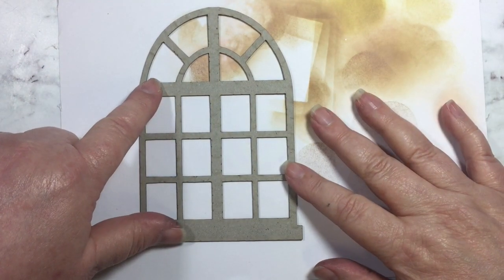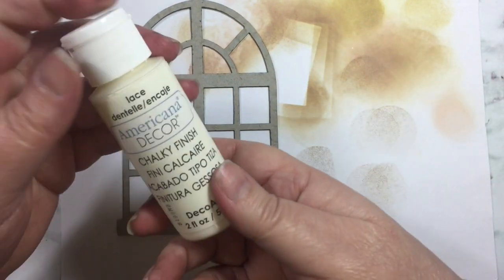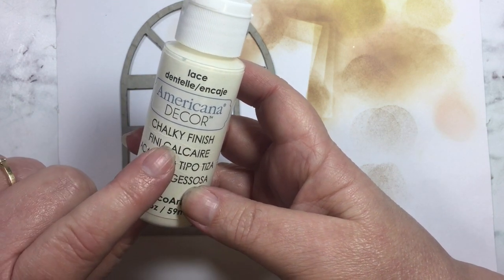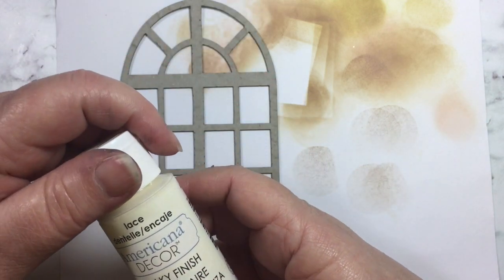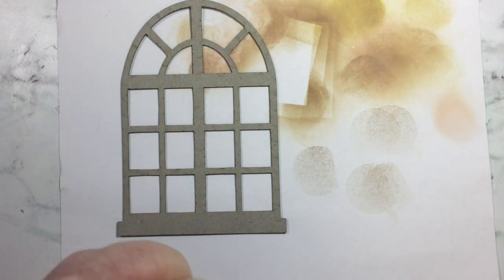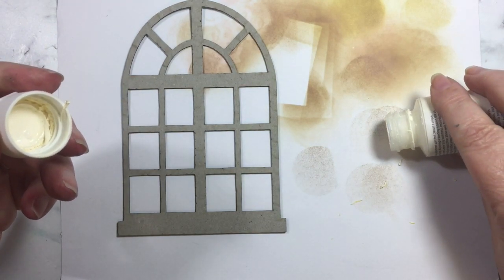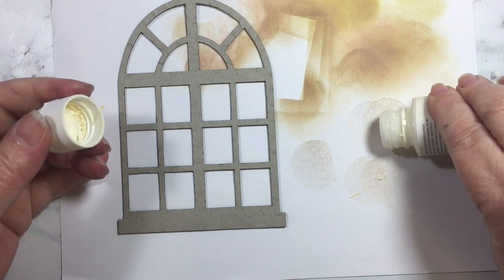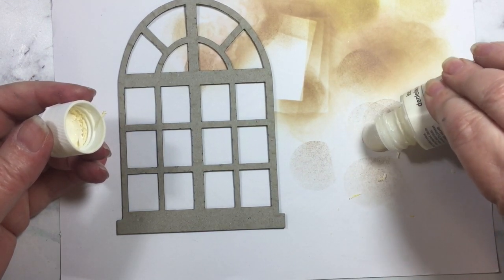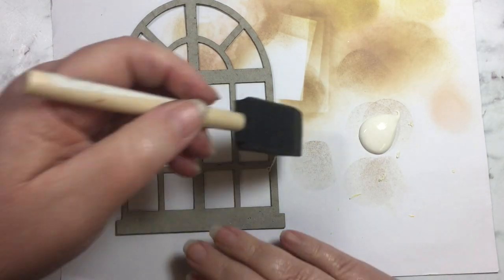So what I'm going to do is I have it on a piece of scrap cardstock here, and I'm going to paint it with this Americana Decor chalky finish. It's in the color of lace, so it's kind of a creamy white. I'm just going to pour a little bit out over here on the side, if I can get it to come out. There it goes. Okay, I'll just start with that much and see how it goes.